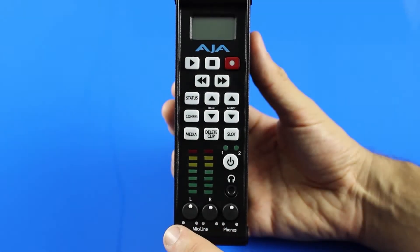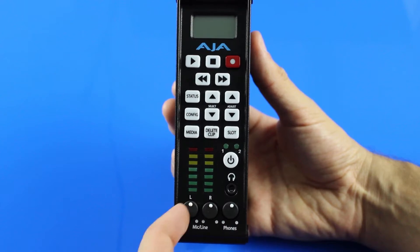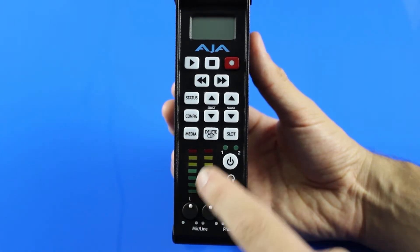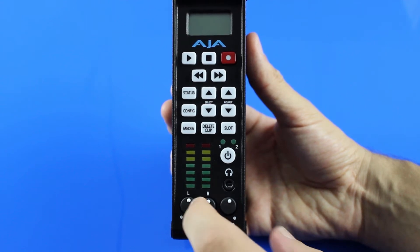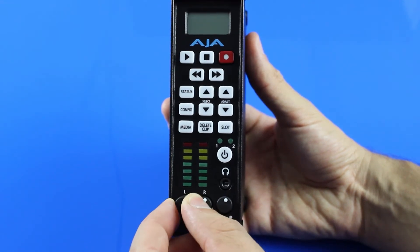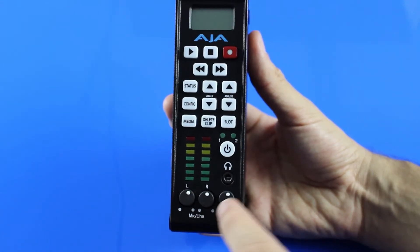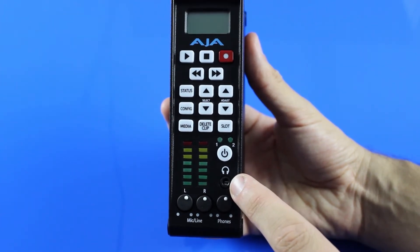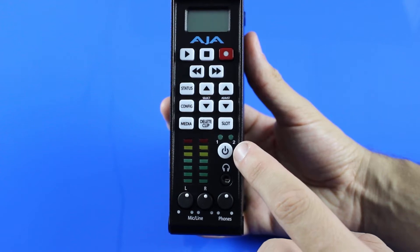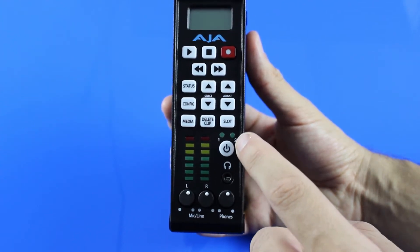If we start at the bottom of the front panel, you've got the mic and line inputs, which are right and left with a visual indicator. These are little pots — little gain pots essentially — so you've got a bit of gain directly off the front so you don't have to go into the menu. You've also got the headphone out so you can monitor what's coming in, and there's a mini jack for that with its own little volume control.